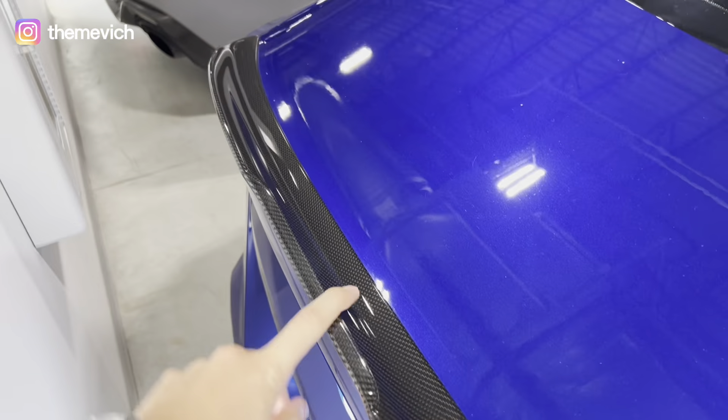Let's pop the hood and check out the engine — one of the most interesting parts of the M8 Competition. This is a 4.4 liter twin-turbo V8, M-powered, producing 617 horsepower and doing 0 to 60 in about 2.9 seconds. You have two air intakes — one on the left and one on the right — with two air filters. The turbos feed into the cylinders, and you can see the intercoolers that cool the intake air.